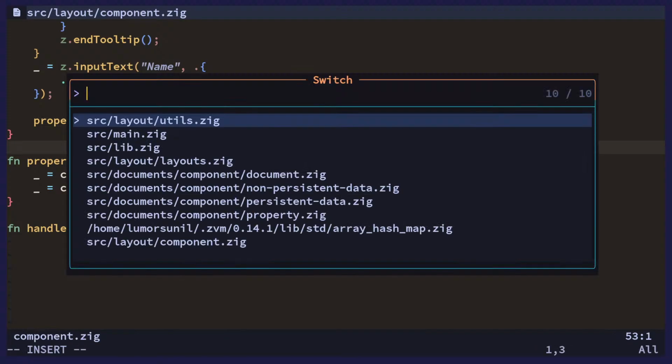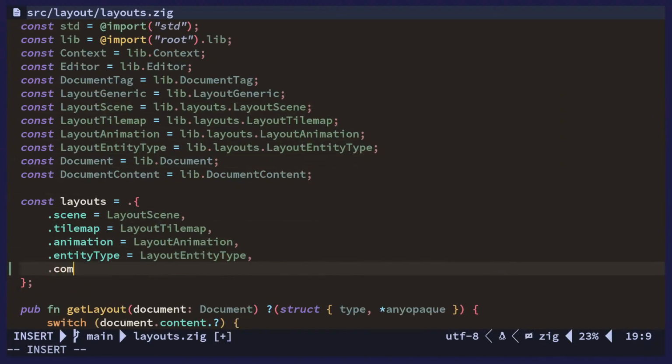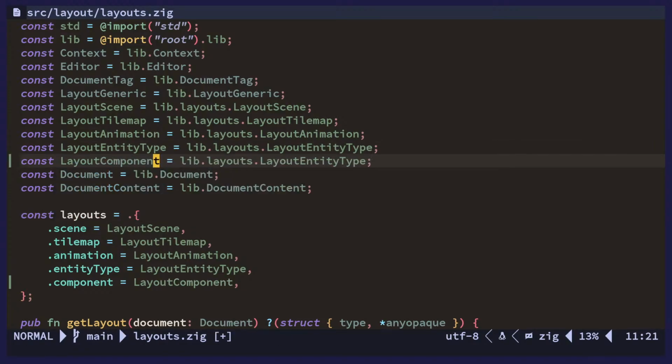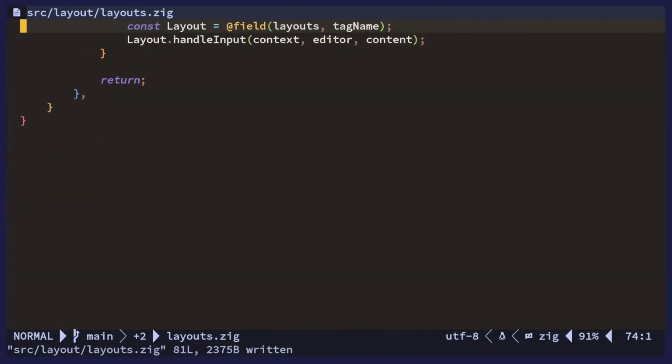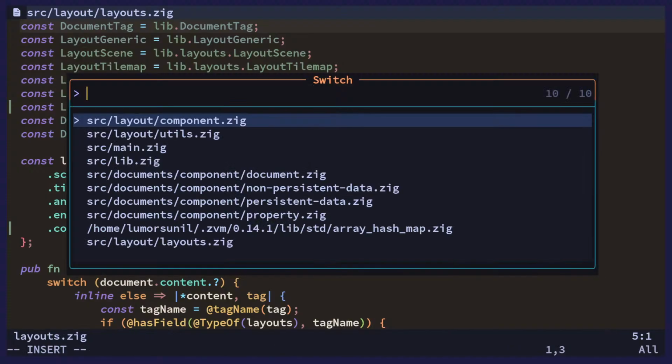But let's just get this up and running first. So the layouts, we need to add component there, layout component. All right, and that should be it. Actually, we don't really need to do anything else here.